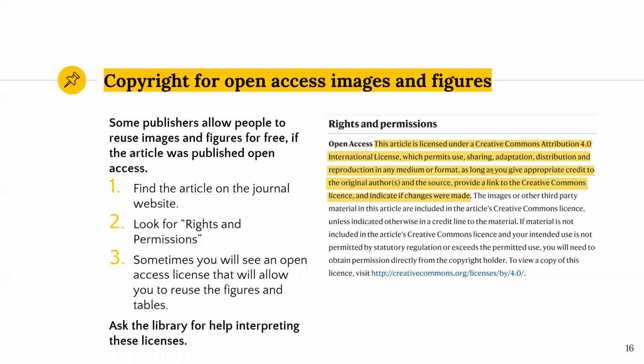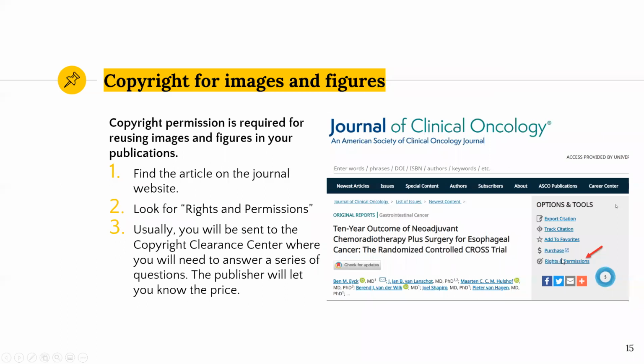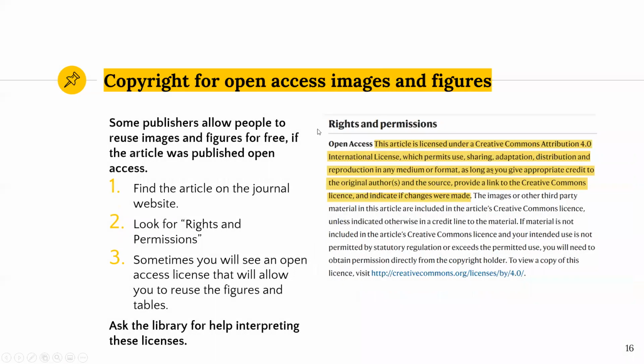One thing that came up recently that I thought was really cool is that we did that same thing here. We found the article, we clicked on rights and permissions. The difference was that the article had been published in an open access publishing model. And so when we clicked on that, the publisher sent us to this little section of text and basically said, you can reuse this as long as you cite it and put the little Creative Commons license next to it. So this was kind of magical.